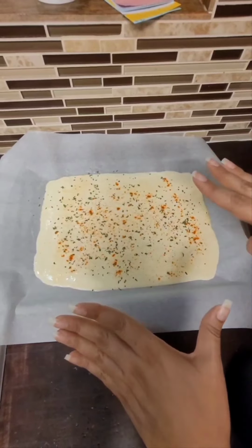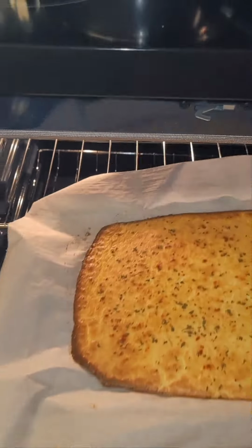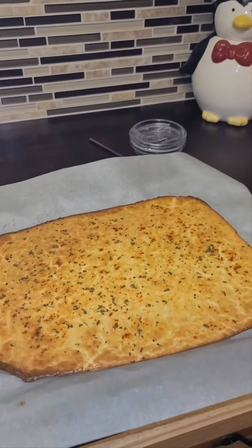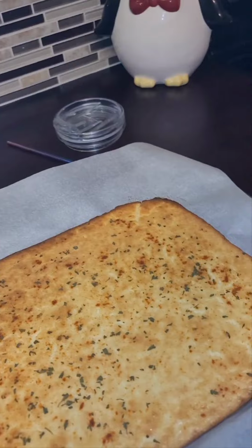Okay, amigos, so the oven just went off while I was washing the dishes. I hadn't paid attention that I only had a few seconds left, but let me show you how this beautiful flatbread turned out. And you tell me what you see when you see this flatbread, because I can tell you what I see. All right, amigos, hold on tight. Look at that. Oh, yeah. Look at that. It's super flexible.